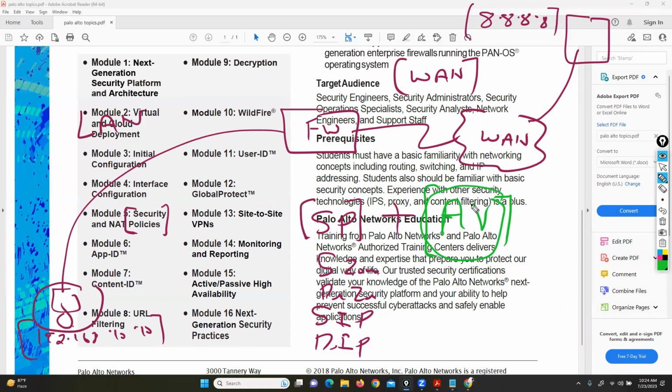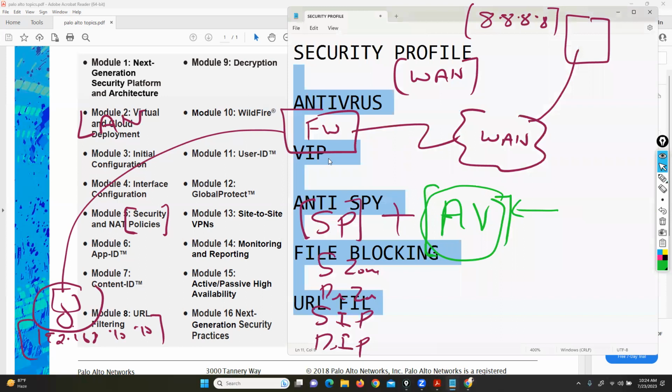For example, in your antivirus profile, you are trying to block malicious information, virus information. So the antivirus profile can take an action. This is just an example. Like the antivirus profile, you can create a vulnerability protection profile, anti-spyware profile, file blocking profile, URL filtering.